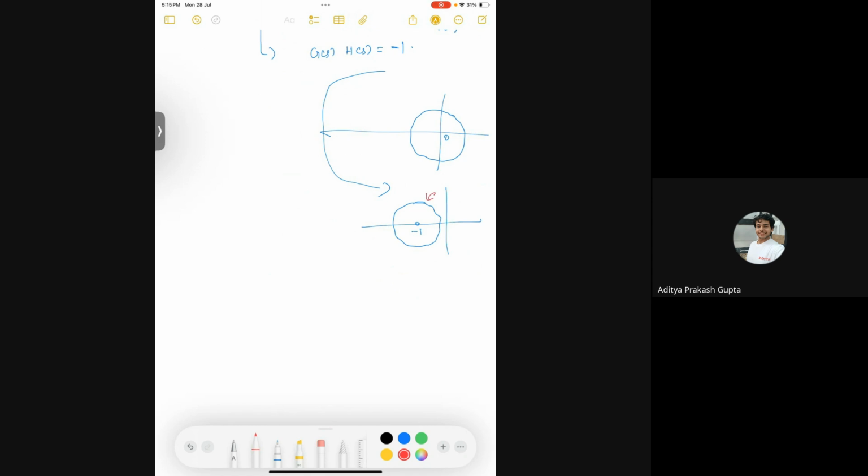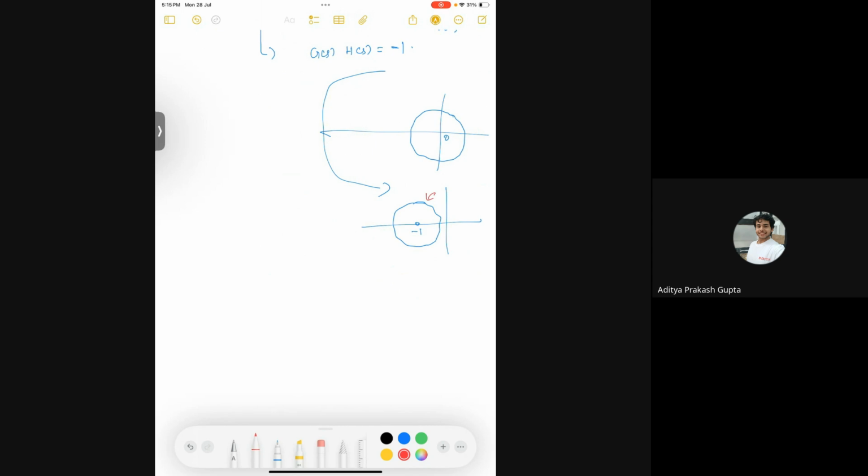So whenever you are considering the open loop transfer function, the Nyquist plot of that open loop transfer function should be evaluated whether it is encircling around -1 or not and in which direction. Based on the direction, you can say this many poles are in RHP, this many zeros are in RHP. We will come to that in the next step. Okay, this is the first preliminary concept you should think.